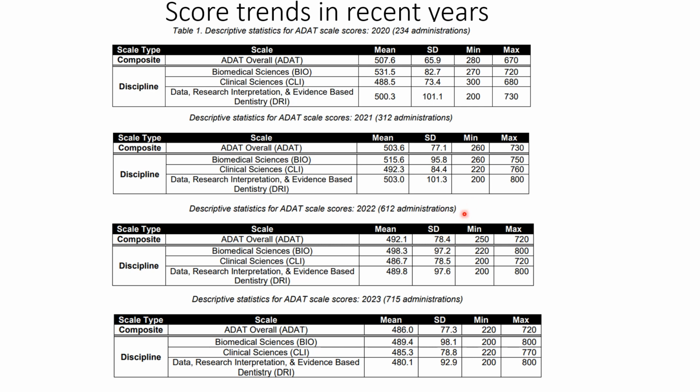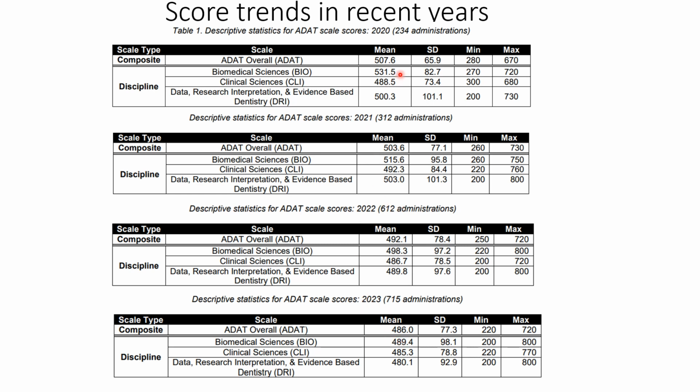This is, I believe, it's my guess, and I think a very strong guess, because 2022 and 2023 are the years when many of the Canadian universities started accepting the ADAT score as admission criteria. Another thing I have noticed is that the average score has decreased over the years. The overall ADAT mean score was around 500 between 2020 and 2021, which has decreased to 490 and 486 in 2022 and 2023.